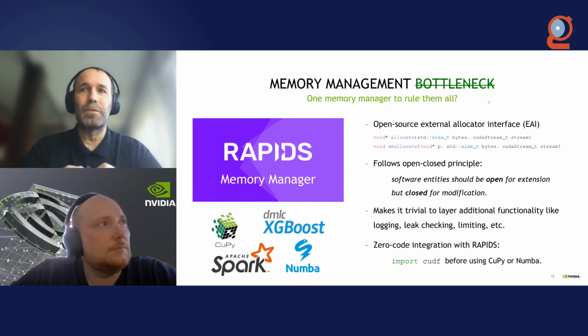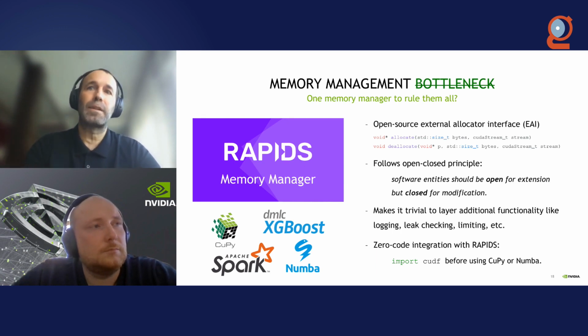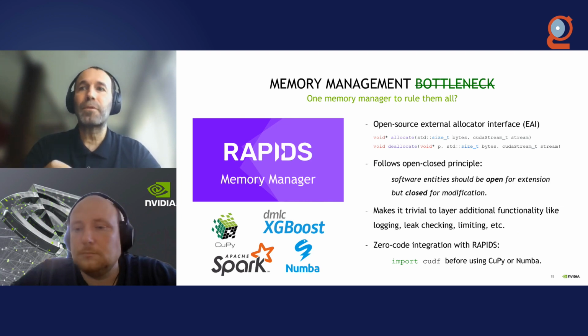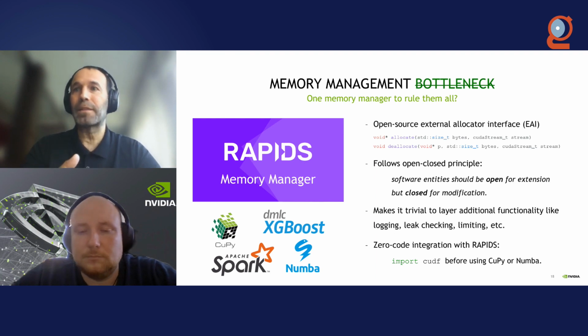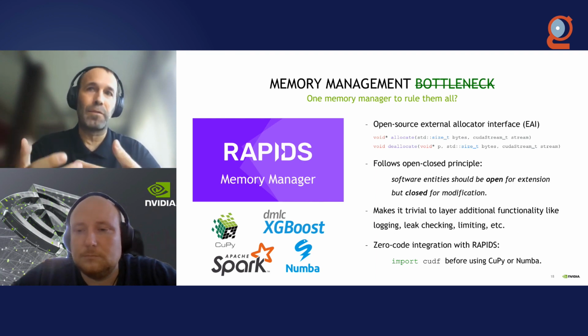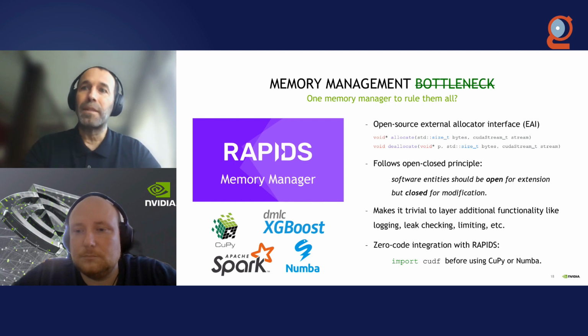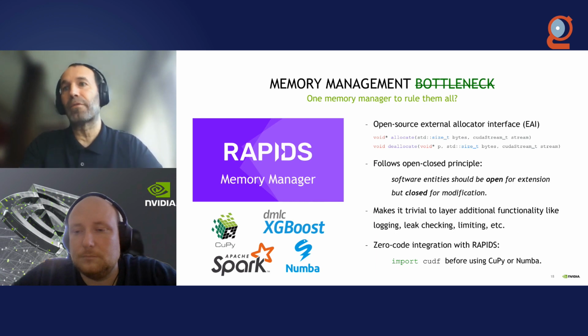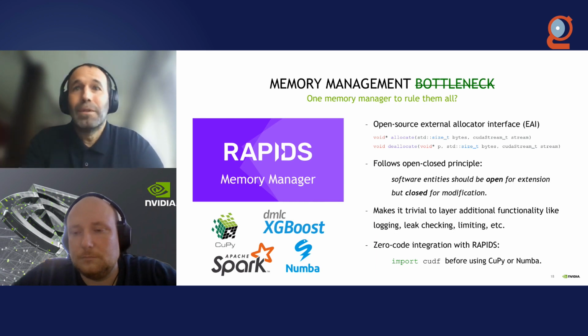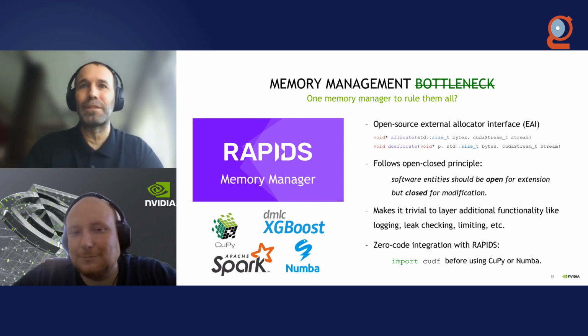There is a comment there about RAPIDS. Basically, this is just a silly trick. If you want to use, for instance, RMM with CuPy and RAPIDS with cuDF, we encourage you to import cuDF first, because if we import cuDF and then import CuPy, CuPy will notice that there is already a working version of RMM in memory, and it will make use of it. If we do it the other way around, if we import CuPy and then import cuDF, then you need to explicitly tell CuPy to make use of RMM. So as a rule, just import cuDF first. That could save a lot of issues.